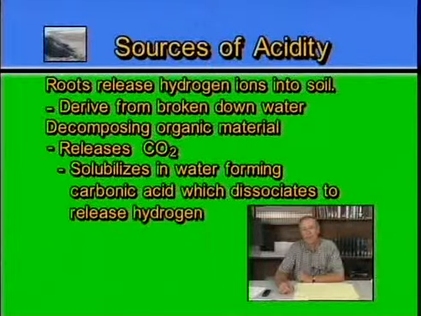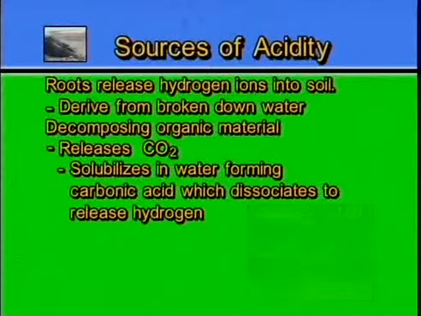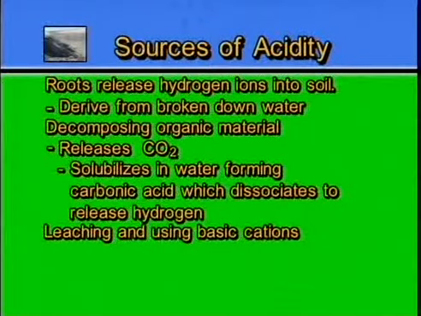As soils weather and develop over time, we will see a natural leaching and/or utilization, or using up, if you will, of the basic cations. So as basic cations become leached and/or consumed in the process of soil weathering and development, this also allows that soil to become more acid with time.